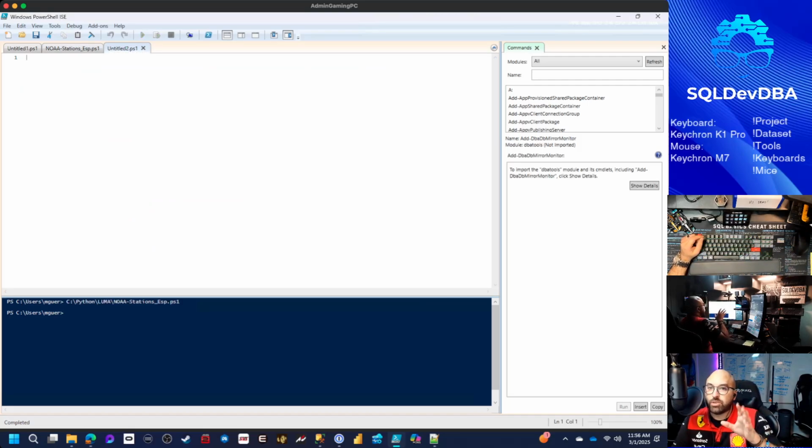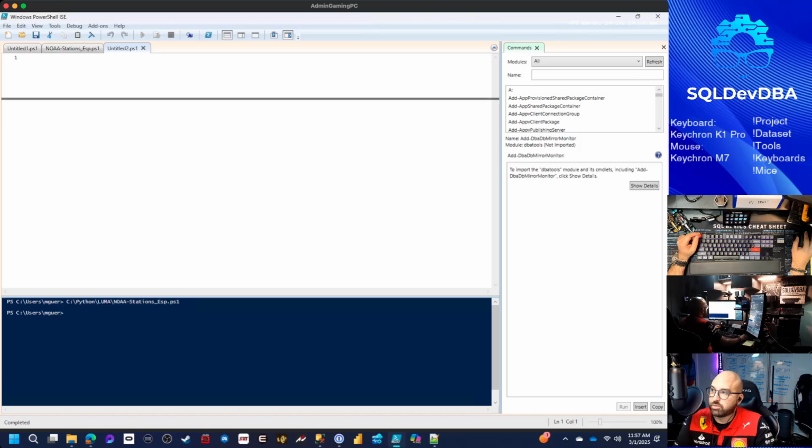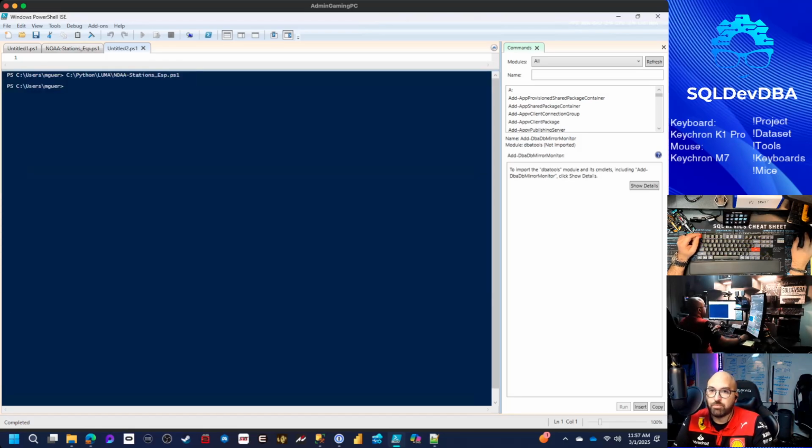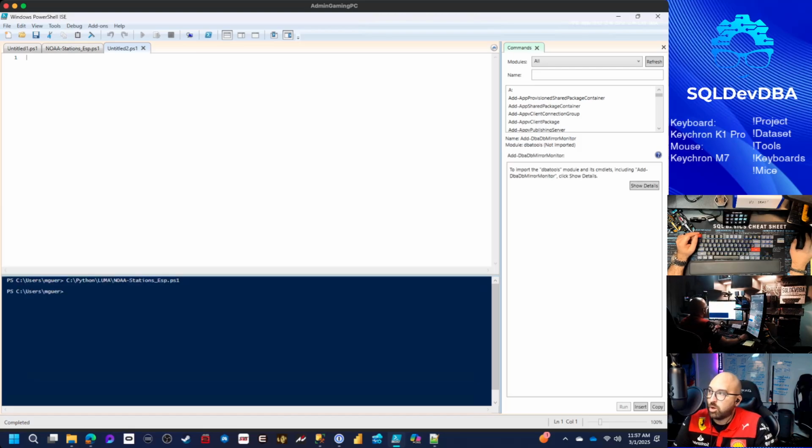Now, if you're not familiar with PowerShell, but you do have a Windows machine, just go to your start menu and type in PowerShell ISE. This is the ISE version. It's not the standard PowerShell, which only comes with this blue screen. If you're staring at something like this without the white part, that means you're on the wrong PowerShell development environment. Open up PowerShell ISE, and you can Google how to enable it if you happen to not have it installed. I'm running administrator mode. I don't think you have to for this, but I always run it because I run into lots of issues if I don't. So we'll go ahead and get started.